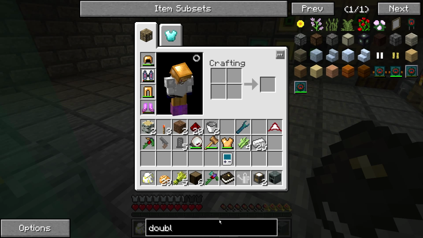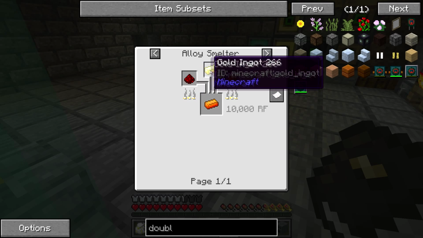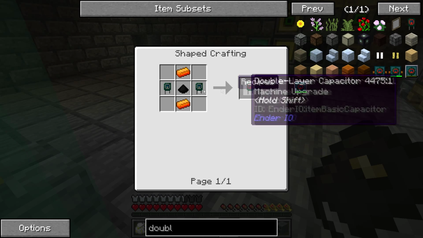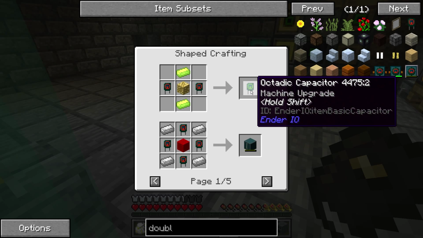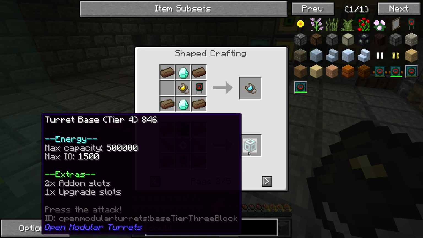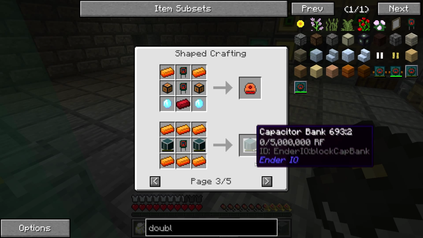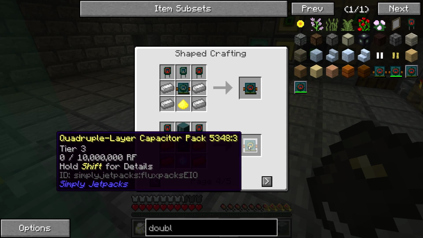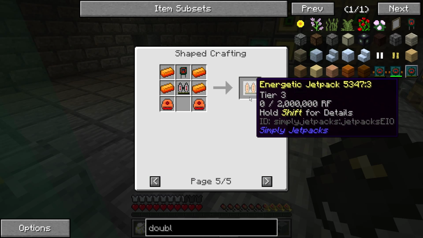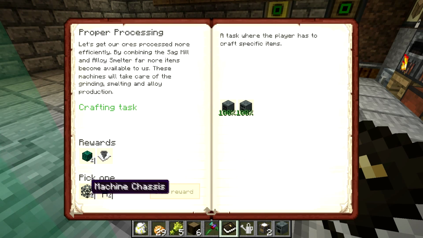Okay, I gotta look these up because I'm not 100% sure what I want to take here. Double layer requires energetic alloy, some basic. How do you make energetic? Redstone, gold, glowstone. I have no glowstone, so that could be handy. Uses. Capacitor bank. Ooh. So this is like, I guess, Ender IO energy storage. Turret base. Chamber. Energetic thruster. Quadruple layer capacitor pack. Energetic jetpack. Ooh. I'm gonna need a lot of those. How many do we get? 4? These I can make. These I can't really make right at this point, so we'll take those.